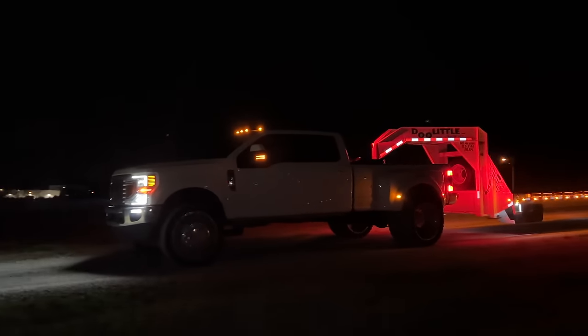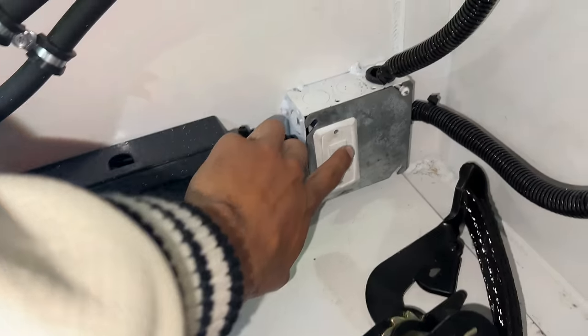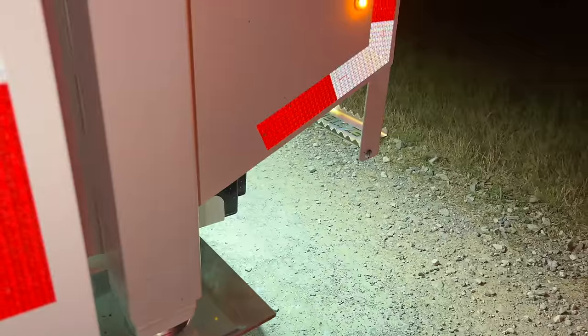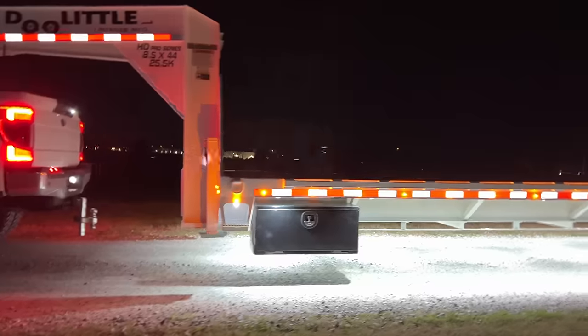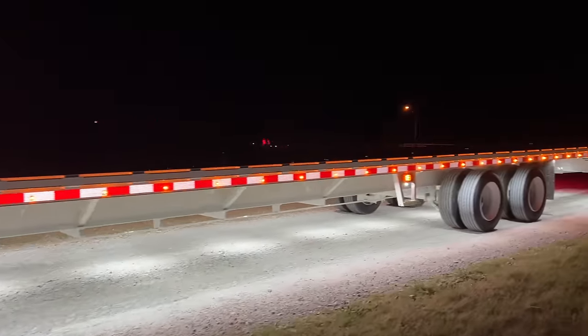So my grandpa went to Doolittle today and picked up my old white trailer that they completely redid for me. And I heard it is pretty nasty. My grandpa's hard to impress. He's very impressed. Wait, you don't even got any of the lights on. Hold on. Oh my God, it's so nice. You just flipped this little switch right here. Holy shit, that was really lit up. When it's dark outside, you can see both lanes with my windows up. Jesus, really? And it just keeps going because it's 44 feet.